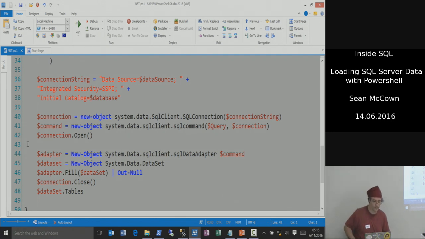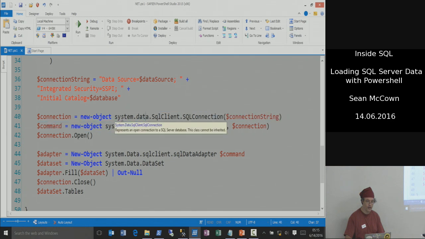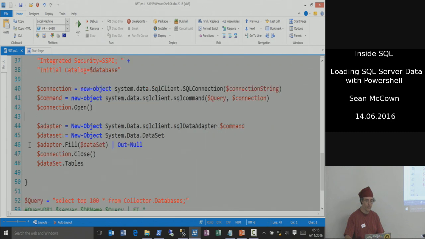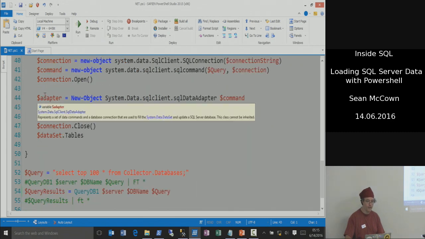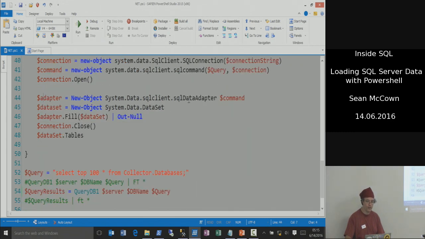So, okay. Let's take a look at, now, again, we're inside our function. I'm setting the connection string, no big deal there. Same connection object, I'm passing it the connection string. Now my command is the same thing. It's a SQL command, and I open it. Here's where it gets really cool. I set the adapter object equal to a new SQL adapter.